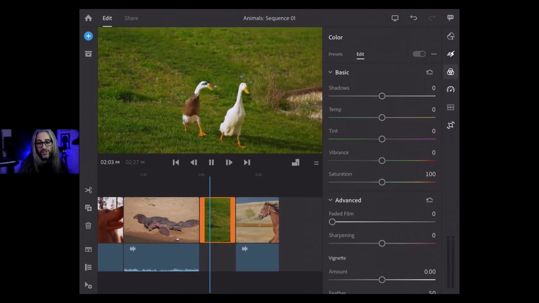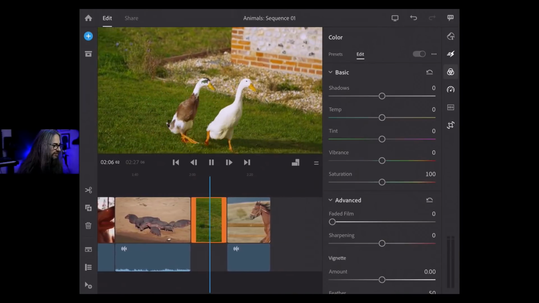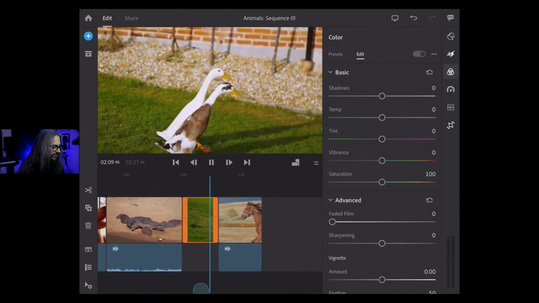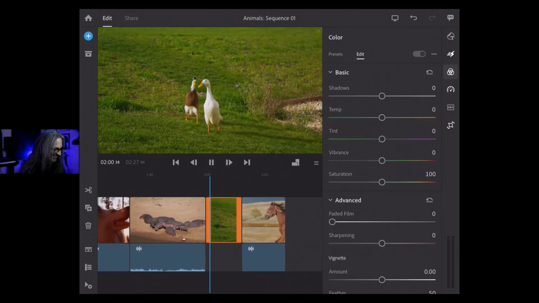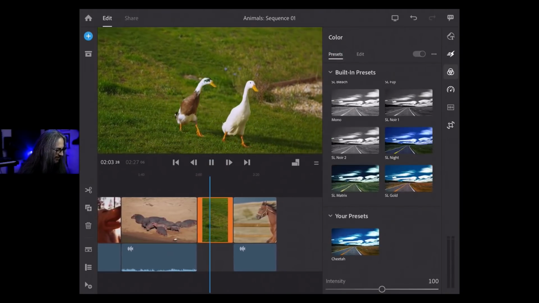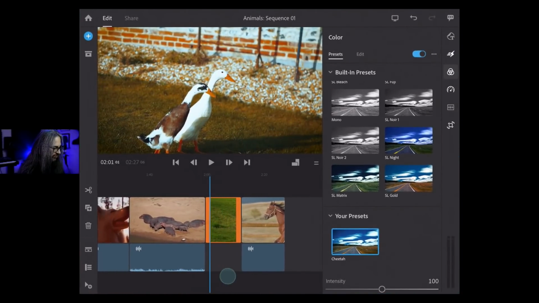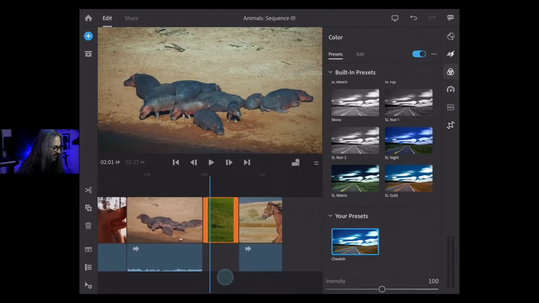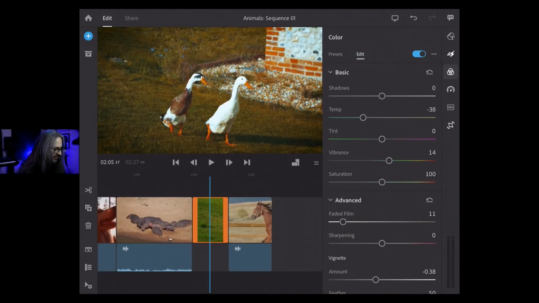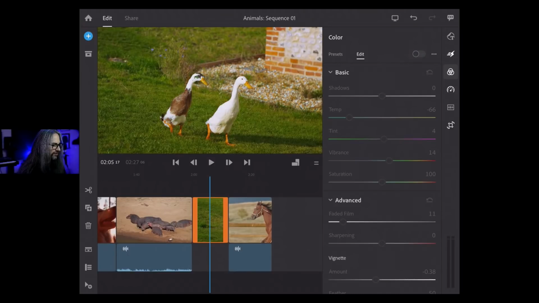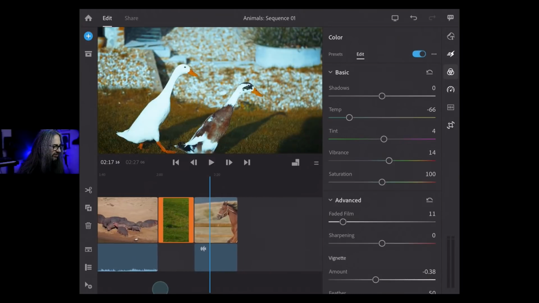Oh, this is such a fun clip. As I was looking for things to share, I just thought what's fun would make people smile. Look at this. Look at these creatures. Just so damn cute. All right, and there's with that cheetah preset. Whoops, I moved the whole interface there. Okay. And maybe we even cool this off a little bit more. There's a lot of green in this one, so we may have to tweak that ever so slightly. But it's amazing how you can really change the whole mood of the shot, right? With just a little bit of color correction here.